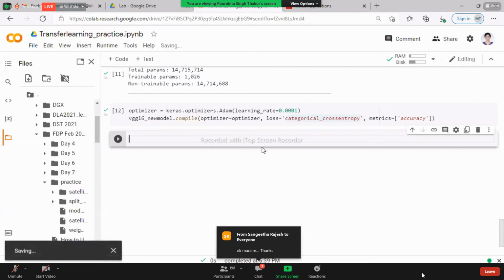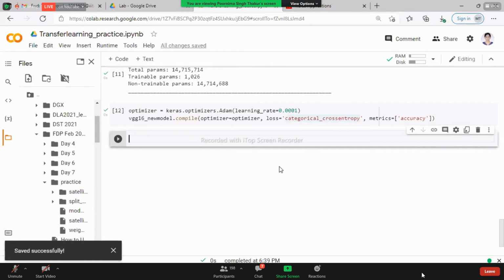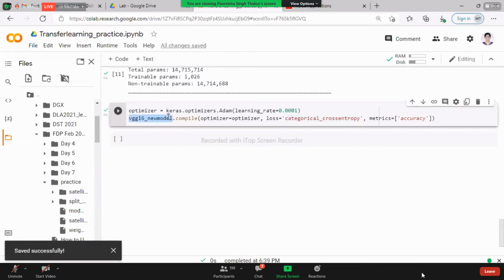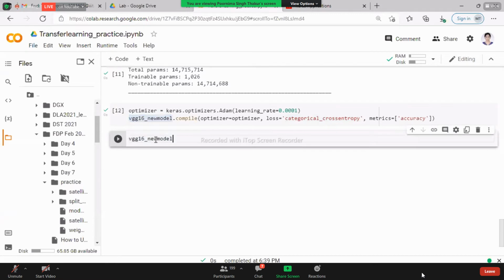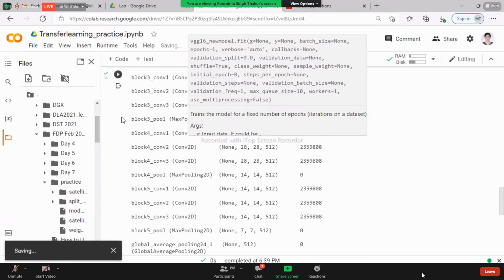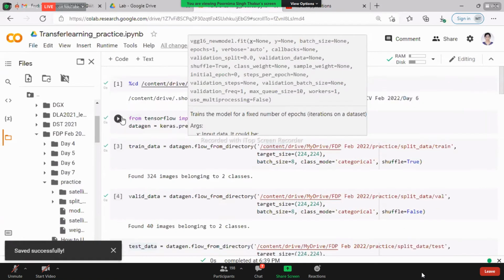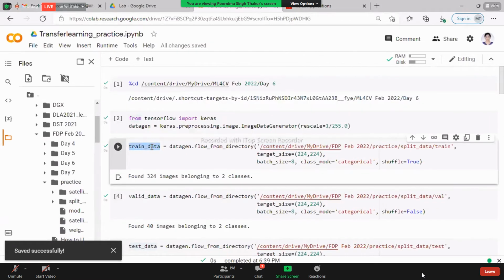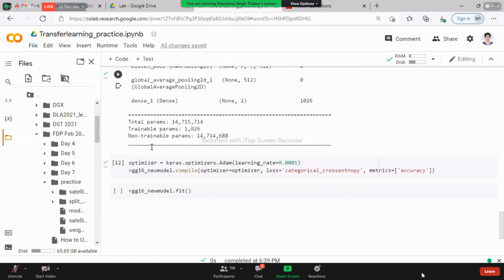Thank you, ma'am. So next is model training that we will do using the fit function, VGG16 underscore new model dot fit. The first parameter will be training data. What is the variable name? That is train underscore data, valid data, and test data.